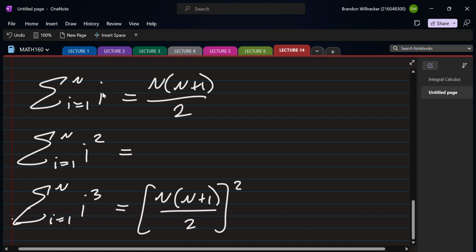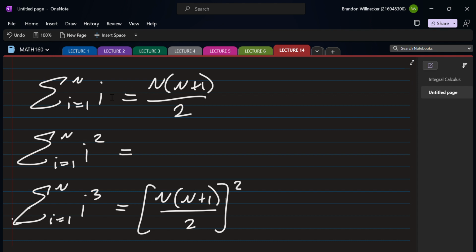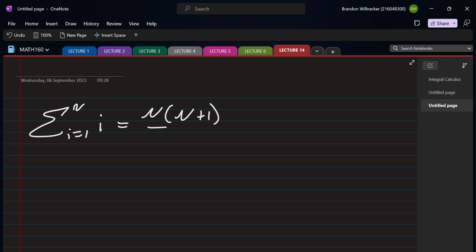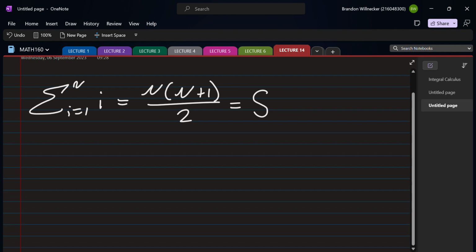So let's just go through this from the beginning and then we'll introduce these. For the sum of i, what we want to do is take 1 plus 2 plus 3 plus 4 all the way up to n. We want to see how to do that. Let's do a quick proof. The sum from i equals 1 to n of i should be n times n plus 1 over 2. How do we do that? Let's call this sum S, S for sum. I hope you're writing this down if you don't know where this comes from.